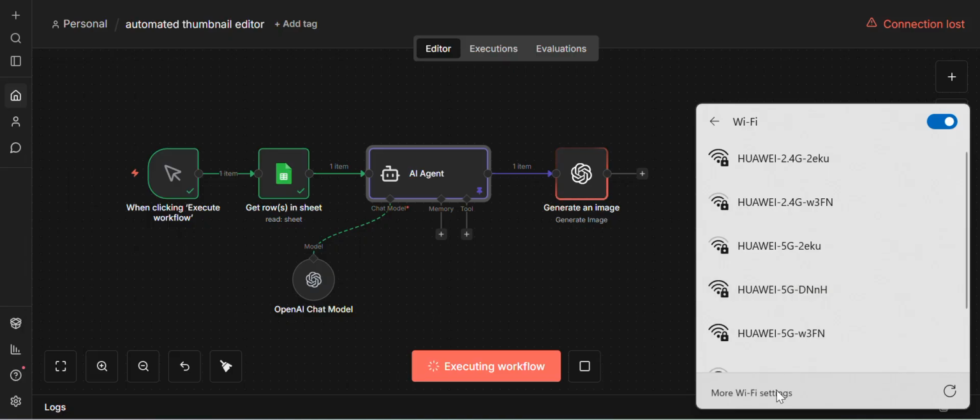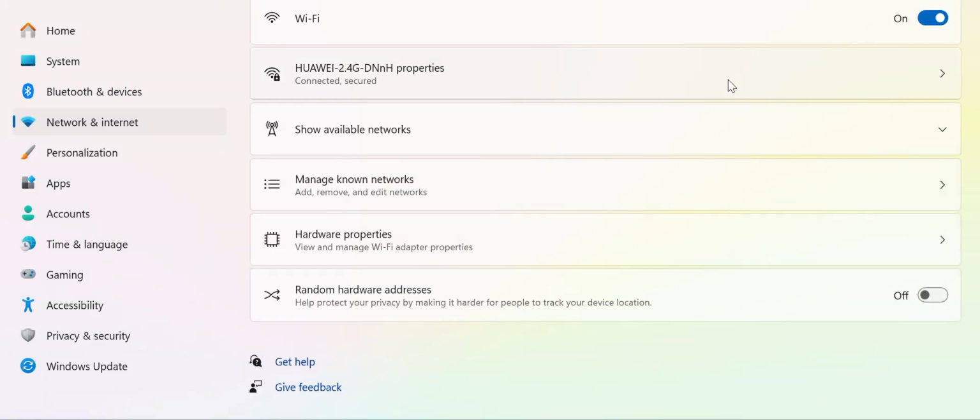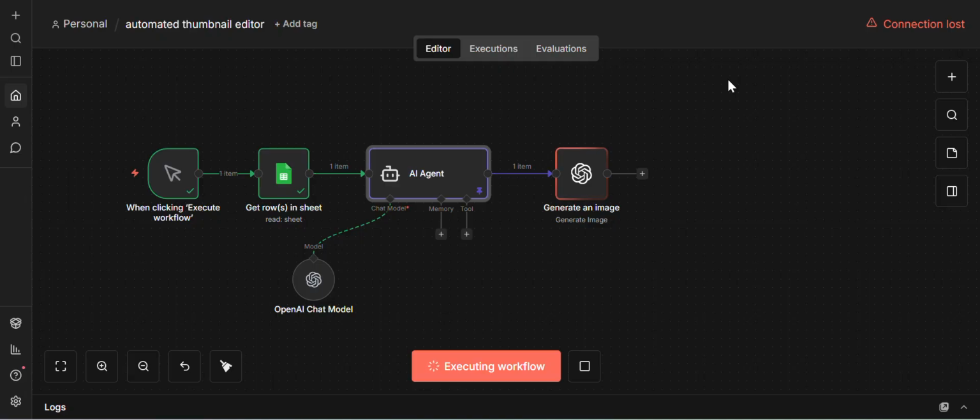Let me check whether we are able to resolve this. Yeah, so it is corrected, I guess. Now, fine. So this should work.